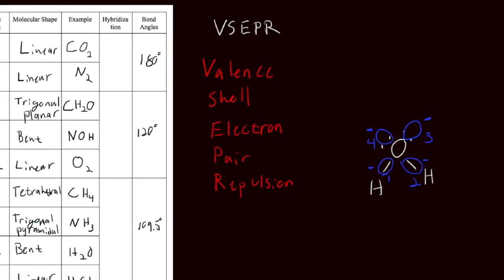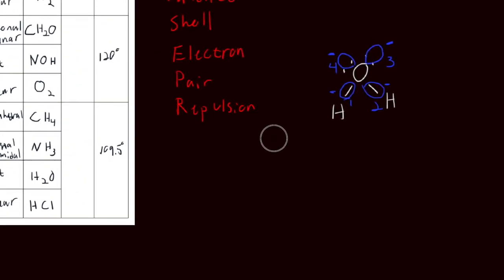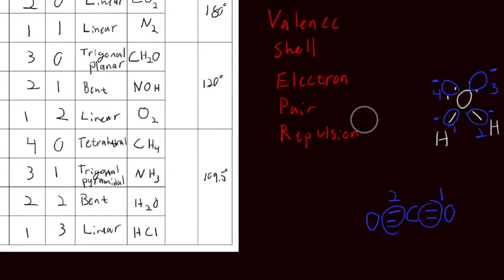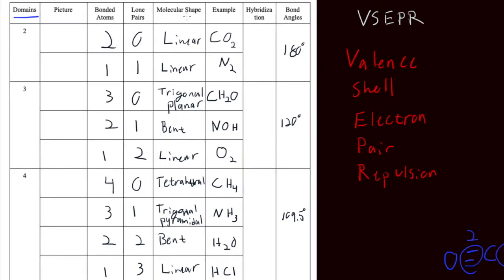But if I look at something like CO2, my first example up on the chart, CO2 would have 1, 2 areas where electrons are hanging out. Because this double bond is basically right on top of itself. So I've got a single bond here and then a double bond right on top of it. And so that would be one area of electron density. So we have 2 electron domains in CO2. And so that is going to play a significant role in the shape of these molecules. And that's going to be the general gist of how we figure out what our molecular shape is going to be.